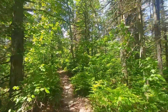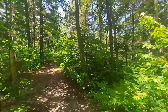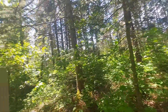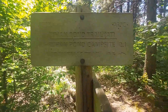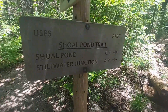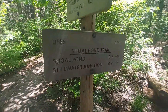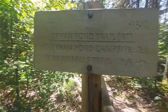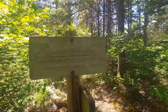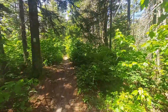White blazes on this section of trail are almost non-existent, except where really needed, like at trail intersections. But you're not going to find too many other trails to confuse you that aren't marked. We have made it to the junction of the Shoal Pond Trail — I don't think there's going to be time to explore that today, but it's supposed to be a beautiful pond, similar to Ethan Pond, similar size with similar beautiful views. That might have to wait for another day. We've got just a half mile to get to Thoreau Falls.